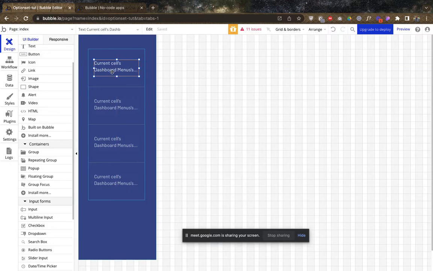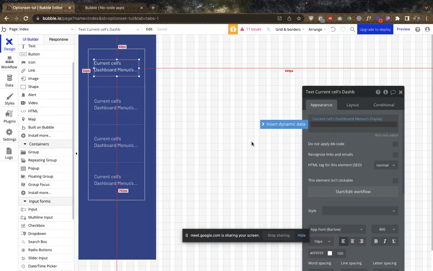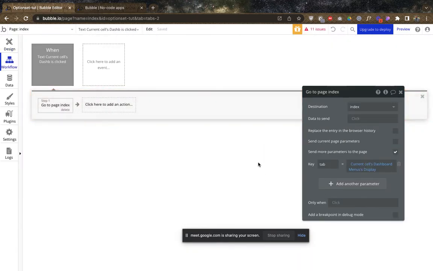Now, because it's a repeating group, if I click on any of these, I'm doing the workflow for all of them. So if I click on any of these now, I don't want it to be just one.